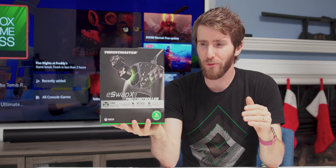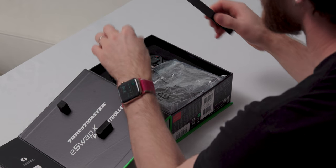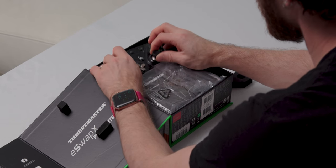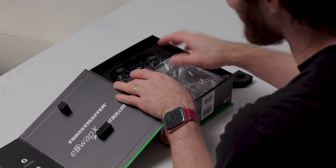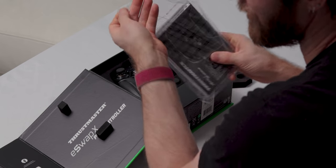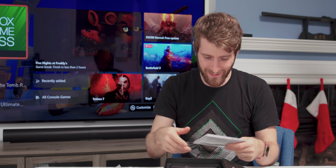It's been a while since a controller has caught my eye, like the Thrustmaster eSwap X Pro controller, and maybe I'm just getting caught up in the Xbox Series X, Series S hype, but this thing looks pretty freaking sweet. Compared to their last generation model, it's got upgraded analog sticks, which supposedly have better resistance, sort of, whatever that means, but better physical resistance, improved recentering positioning, and double the lifespan. So, we'll get to that in a second.